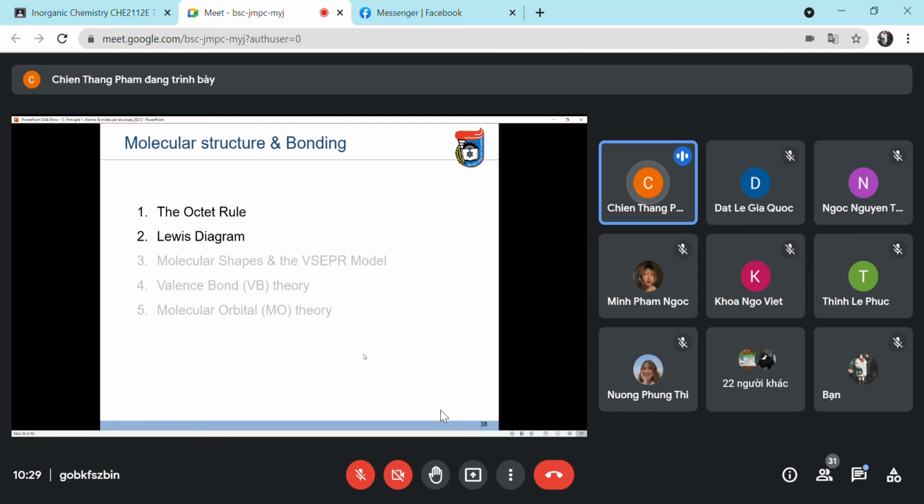In this case, the next point we will learn about is the valence bond theories. Now we move to the theory to describe the bond formations: how the bond between the two atoms A and B forms in particular molecules. So here we describe the bond formations. We can learn two theories, VB theory and MO theory. And now I think we have a short break before we continue with the next 2 points.